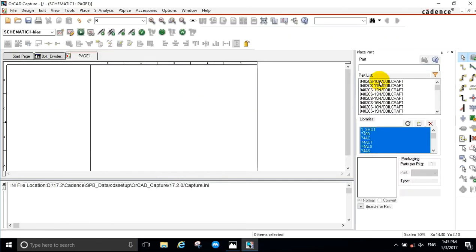Alright, we're going to be referring back and forth with the block diagram to place our parts and make our connections.